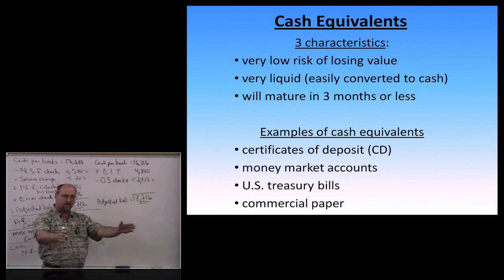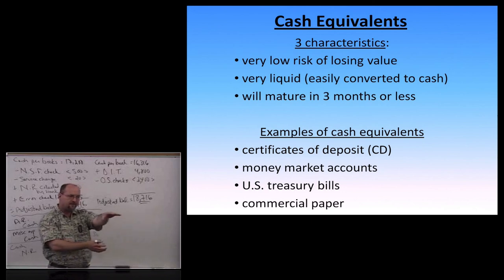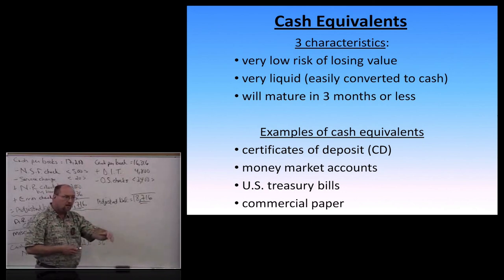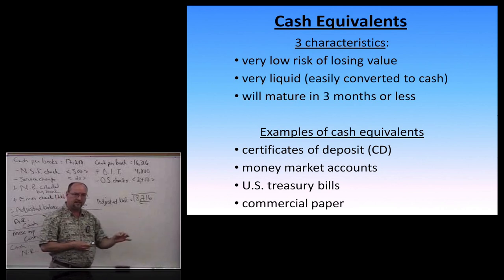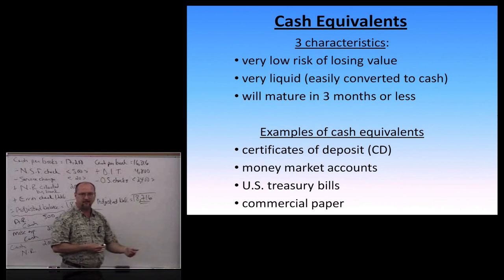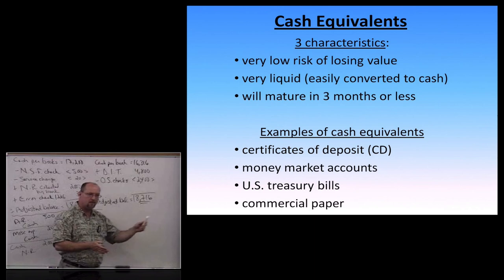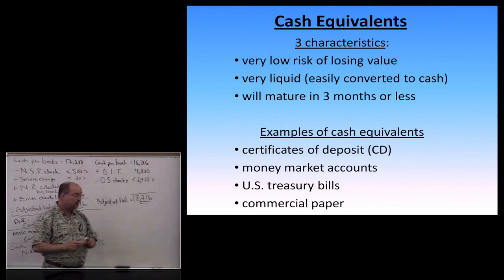And because they're spreading this money out, they're borrowing money. But rather than borrowing one big chunk from one bank, which would charge them a higher interest rate, they can go out to the investors, that's us, and they pay us a lower interest rate, and we're still going to earn a better interest rate on commercial paper than we would if we put it in a savings account. Okay? So we earn a slightly higher rate of return. GE, for example, who's issuing the commercial paper, would pay us a lower rate than if they had to borrow from one bank. So both sides do better than if they had borrowed from a bank and we had our money in a savings account. Okay, so that's called commercial paper.